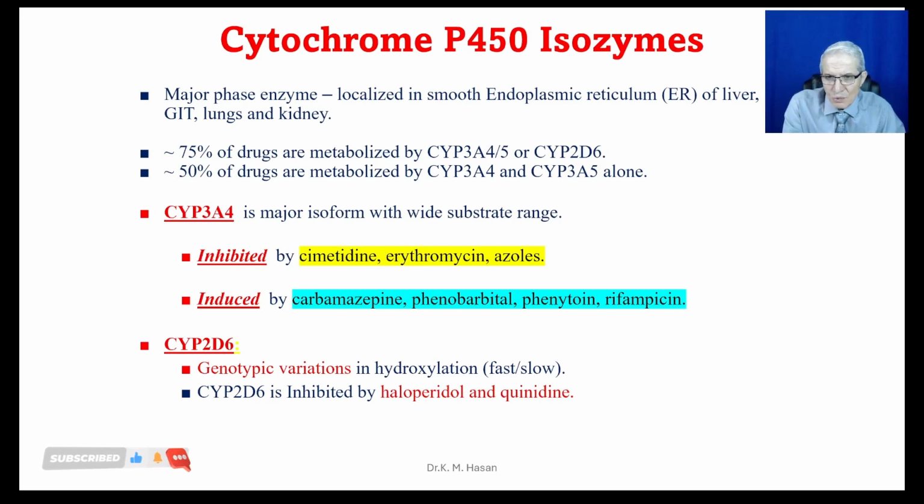So we are going to have some people who are fast metabolizers, slow metabolizers. Keep that in mind. We have two medications such as quinidine, a medication used for malaria or cardiac arrhythmia, and haloperidol, a medication used for schizophrenia. We have an entire lecture about antipsychotics. If you need more information about haloperidol, I refer you to the lecture about antipsychotics. Haloperidol is an antipsychotic medication, and quinidine is an antiarrhythmic and anti-malaria medication. These two medications inhibit 2D6. So you need to take this into consideration when you prescribe it to your patient.